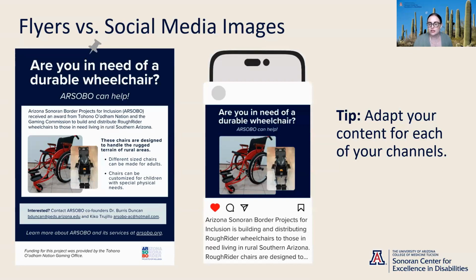So it's best practice to adapt your content for each of your channels. Ideally, while you and your teams are developing assets, you can plan for all of the various digital channels that you plan to promote through, and you can design a set of complementary assets accordingly. I always find it easier and more efficient to approach it that way, as things like accessible color combinations and alternative text can be carried over from one design to the next, and more easily adapted if you're working on everything all at once.